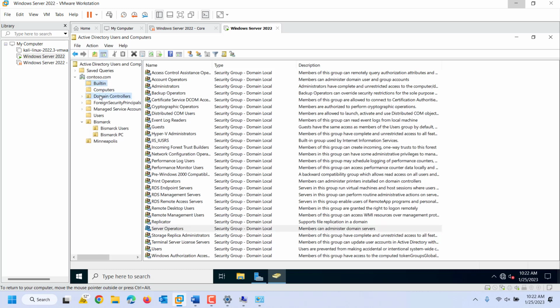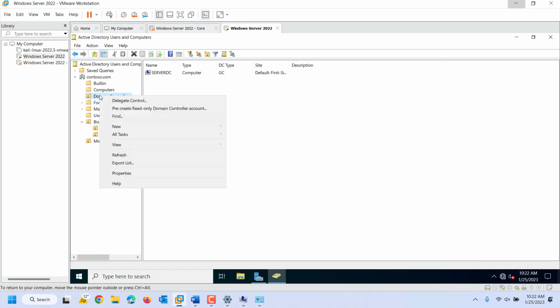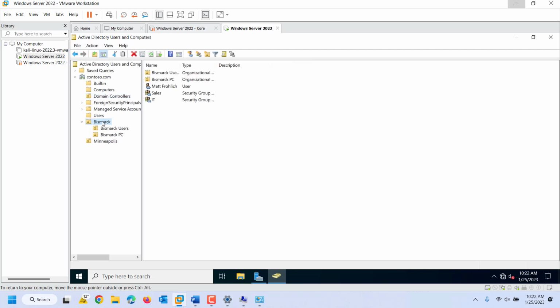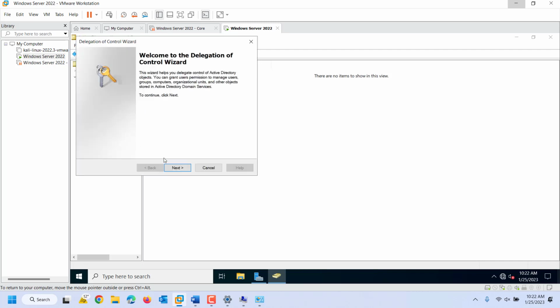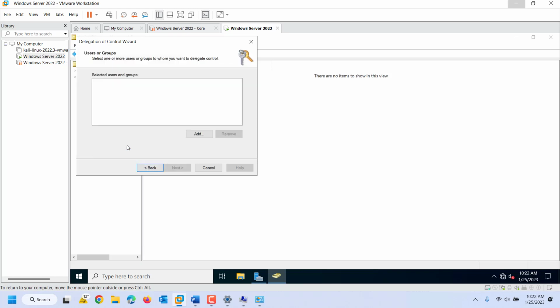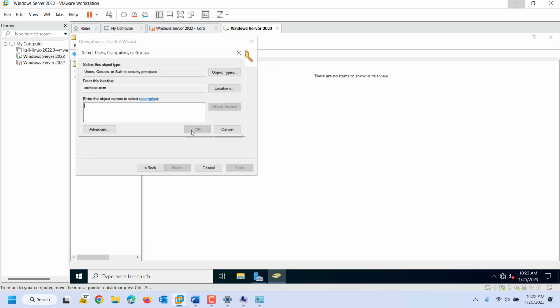Another option that we have is to delegate control over a domain. So let's say my Active Directory environment gets really, really large and I don't necessarily have a ton of IT staff. But I constantly get users from Bismarck that need their passwords reset. And so I have a trusted user in Bismarck, and I want to give him the ability to reset those user accounts just for Bismarck. So what I could do, I'll pretend that trusted user is Matt again.